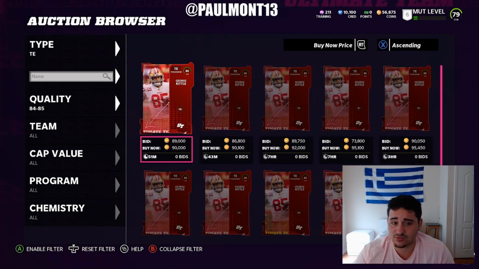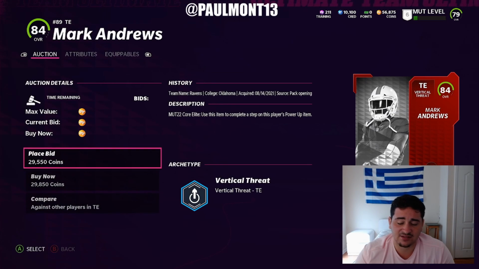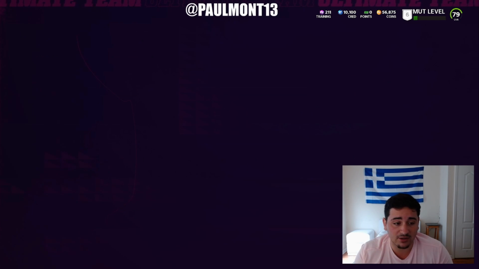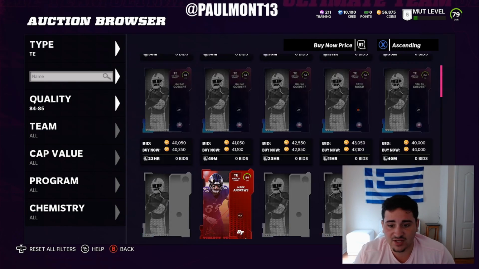Maybe Mark Andrews. Let's see his stats. Mark Andrews could be a problem. I know Jonnu Smith is pretty good. Mark Andrews is pretty good. Mark Andrews is definitely up there for tight end.